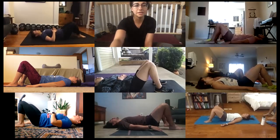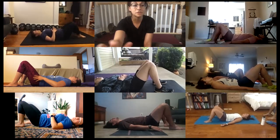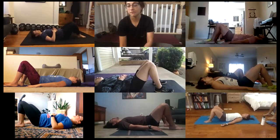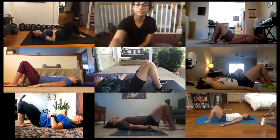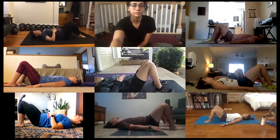You're breathing underneath the tension. This should feel much deeper. And it should feel like you're not getting enough air in because you're breathing into areas that are restricted, and that's normal. The more you practice this, the less it should feel uncomfortable. That's good.